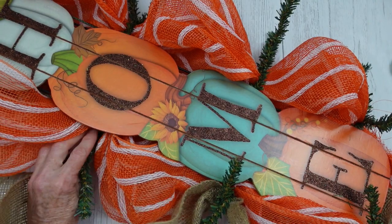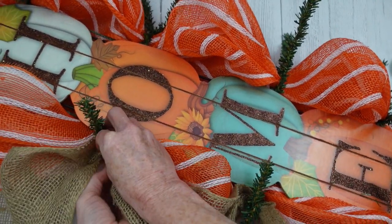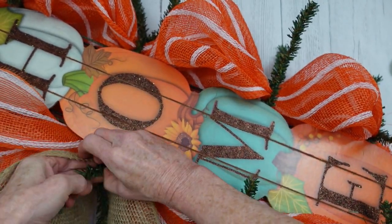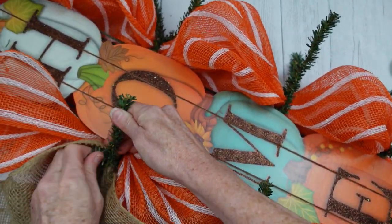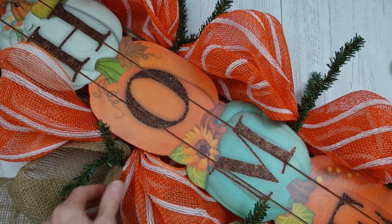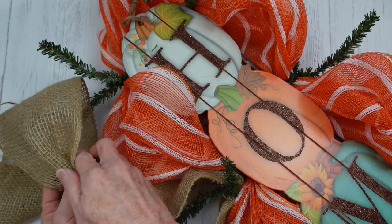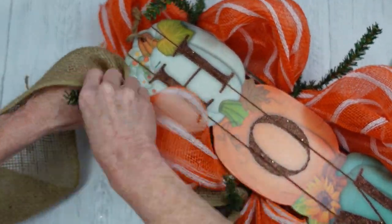Pushing it together in the middle and then twisting it down. Now, if you don't want to twist it tightly to begin with, to make sure that your measurements are about the same, you don't have to twist it in completely tightly, and you can certainly untwist it and go back and make adjustments if you need to.